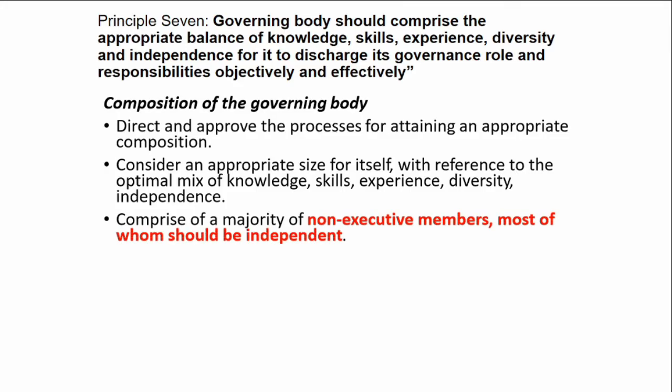It may also include the governing body indicating the quorum that needs to be in place before a meeting is declared open. The governing body should ensure that at least one executive member, which means top management member, is represented on the governing body. In most companies, this person is the CEO. However, what we find on the JSE is that many times the CEO and CFO are represented on governing bodies. These are because they are the people that make the most number of important decisions in an entity.